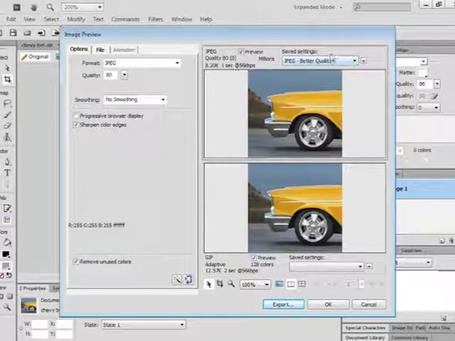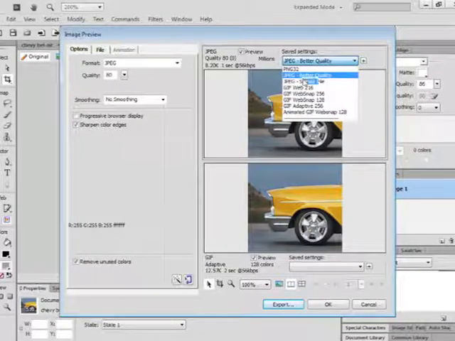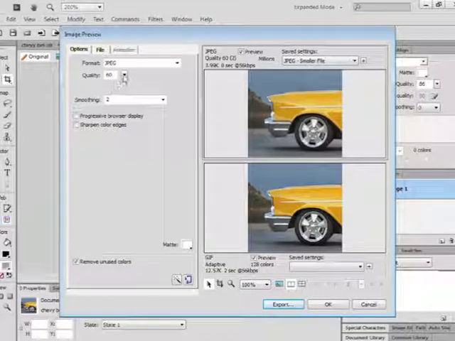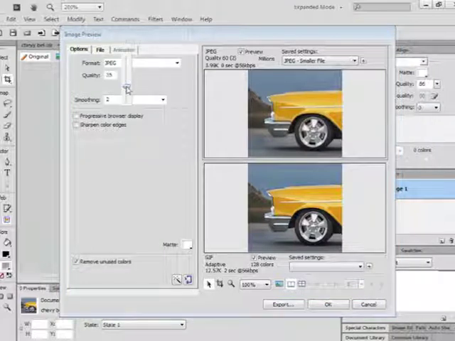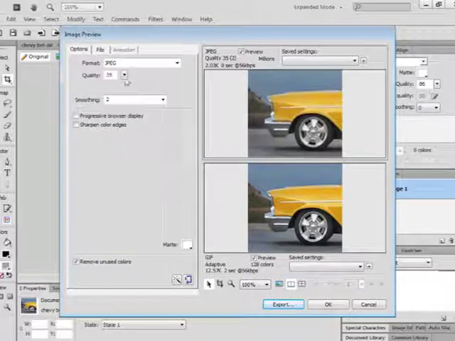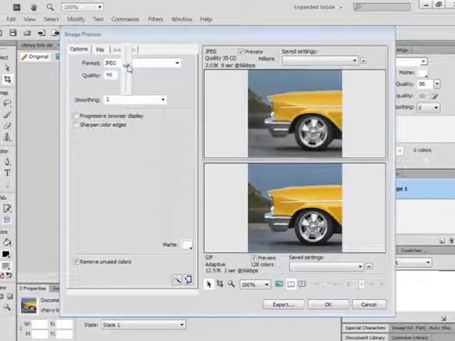So it's not huge in any case, but let's take it down to a smaller file size. And of course under here you've got the GIF equivalent as well, so you can see what a GIF would look like. You can probably see there the JPEG's just slightly softer, and if I knock the quality down even further, you'll see it starting to get even softer still. So it's a case of getting the best combination of quality for the minimum file size.